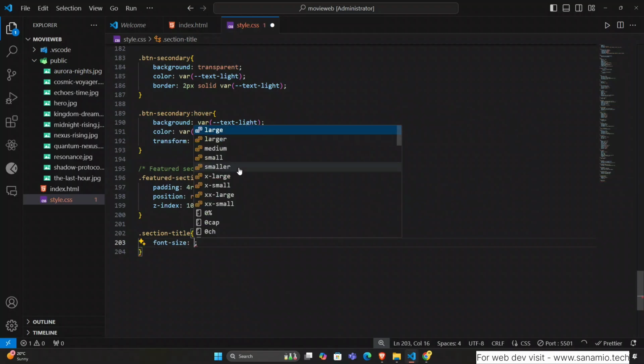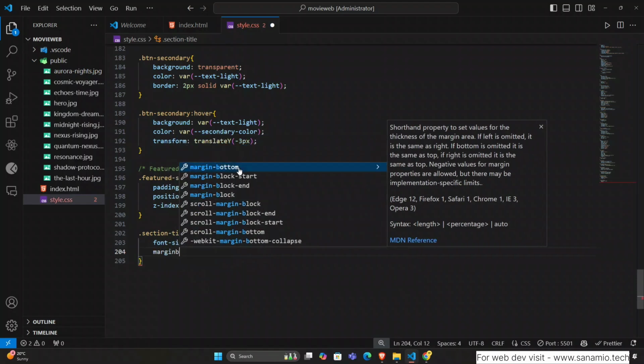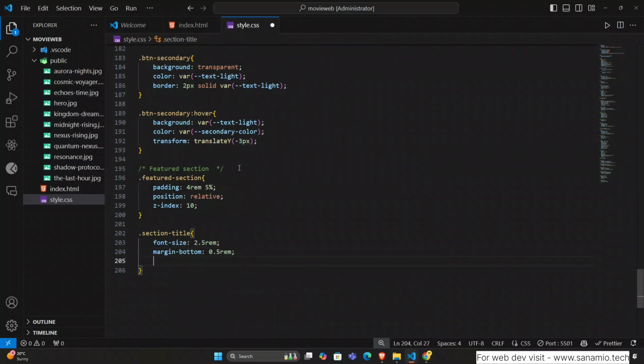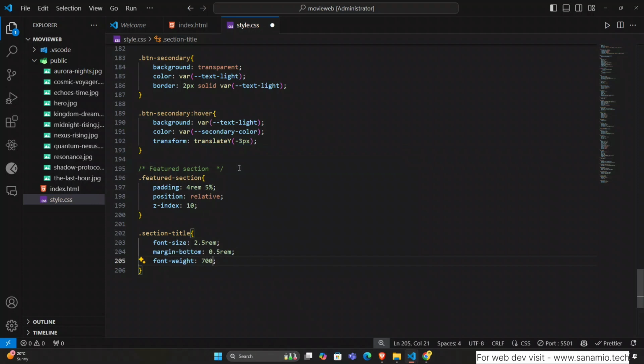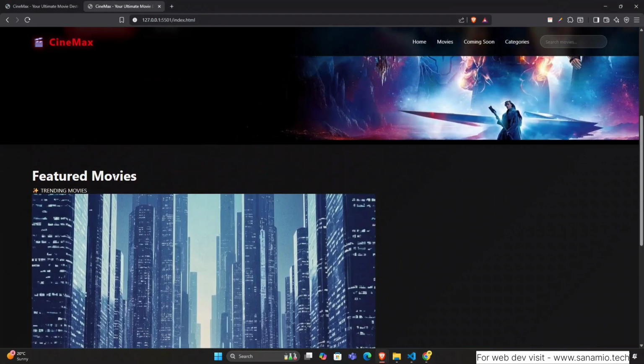First font size will be around 2.5rem, and margin bottom will be 0.5rem. Font weight will be 700. Okay, perfect.